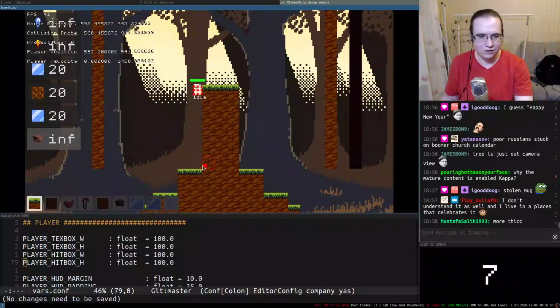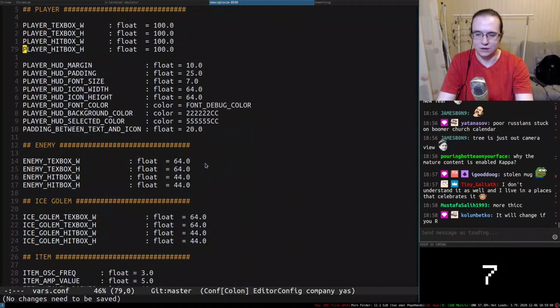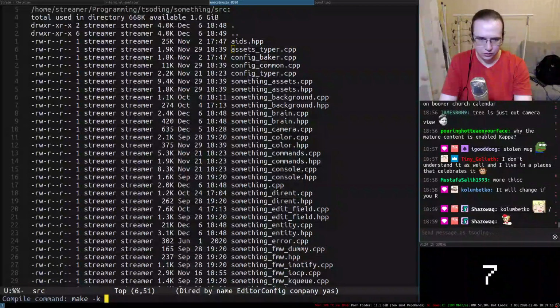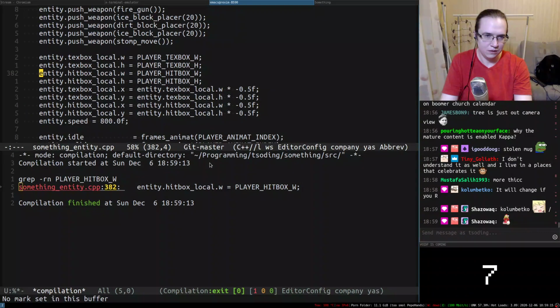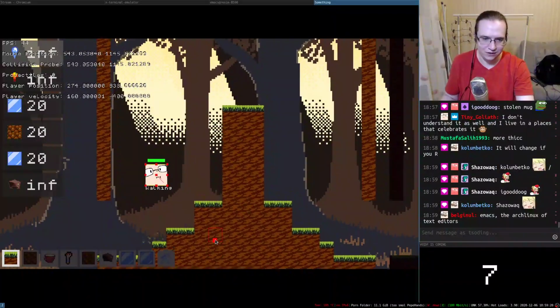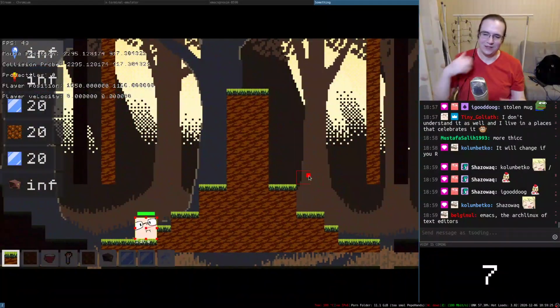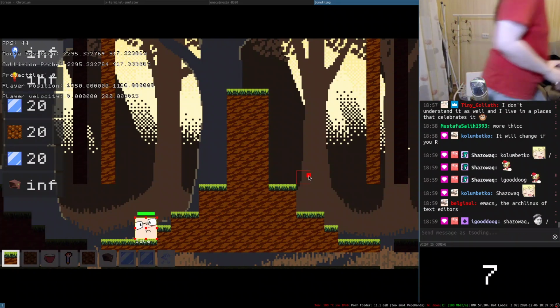So apparently we don't use these values anymore in the code. Huh, that's very interesting. So these values don't work anymore. So let's see if we use them. I can't search for them because my Emacs is broken yet again. So, yeah, grep RN, please give me the player. Okay. Ah, I know. Okay, so that means I need to restart. There we go. Now that's a thick boy. That's a thick boy. So essentially, yeah, right now I need to recreate the entity to apply those effects. So just a second.